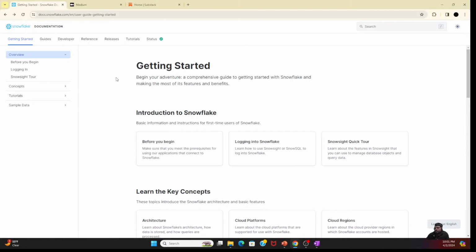I'm planning to start this series for Snowflake, especially the Snowflake database. I worked on Snowflake for various projects in my past company and previous projects.